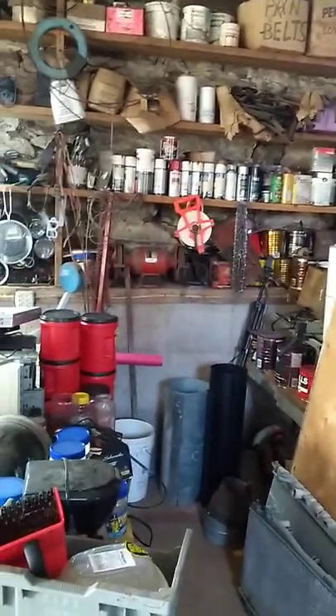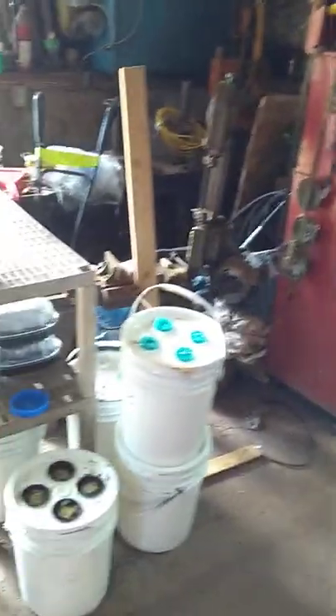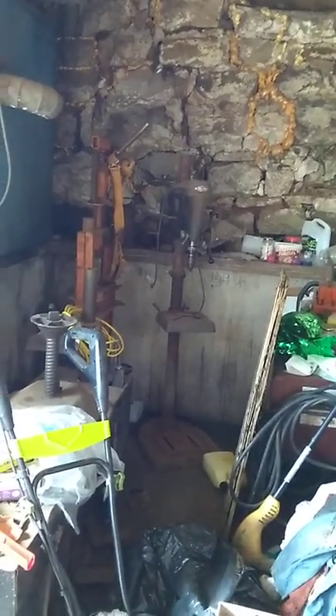There's all sorts of little odds and ends — pumps and motors and chains, bolts, and buckets and buckets of bolts. There's a big old set of tools to fix just about anything. Buckets of bolts and nails, all the paint cans you can imagine, more buckets of bolts and nails, parts and parts and parts. Over here you can see a bandsaw for cutting metal, a tire changing station, a drill press, and just a press for bearings and things like that.